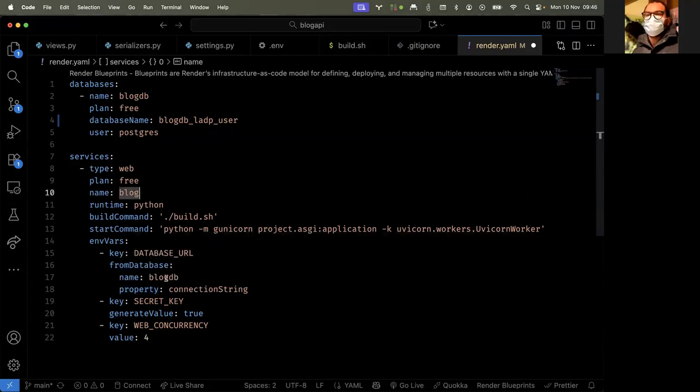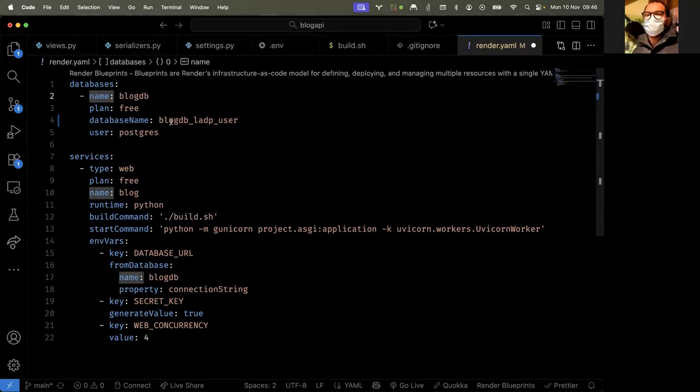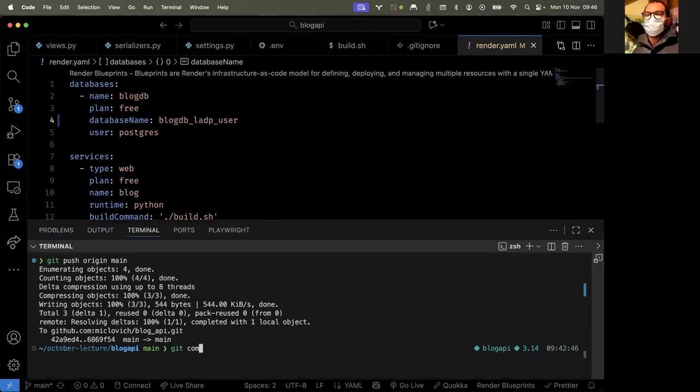And here from database, I think this should be fine because it probably refers to this database name up here.